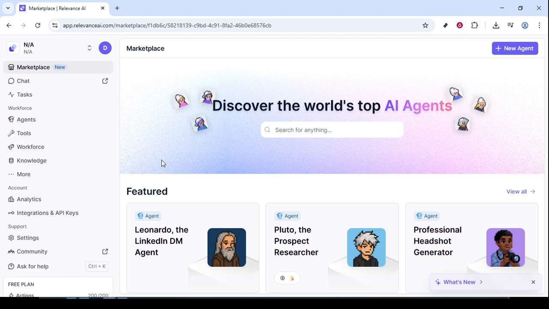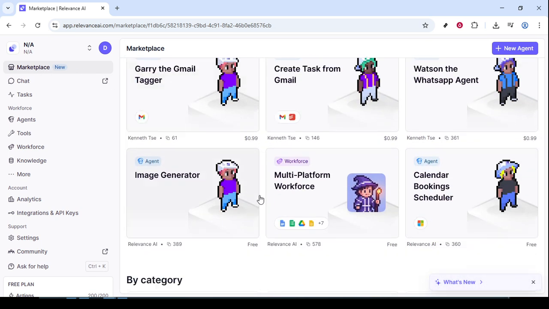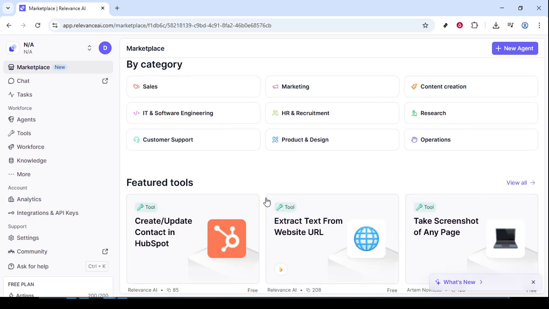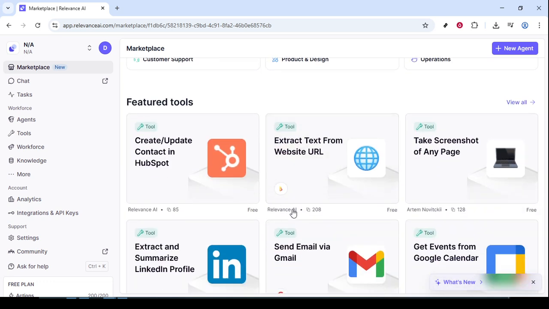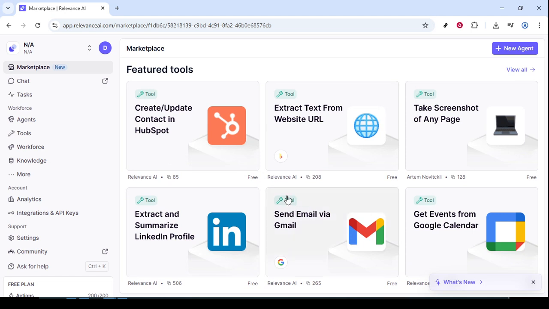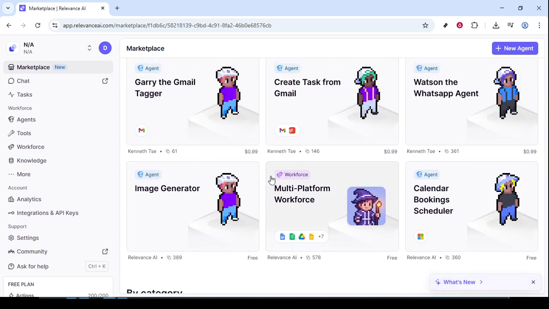Once you're logged in, you will immediately see the vibrant and intuitive dashboard that serves as the gateway to all the platform's capabilities. Starting with the marketplace, this is your one-stop for exploring various AI models and tools that you can integrate into your projects. It offers a wide selection of resources tailored to cater to diverse needs, whether you're looking to enhance your chatbot capabilities or perform advanced data analysis. Be sure to explore this section thoroughly to understand what tools could best serve your specific requirements.